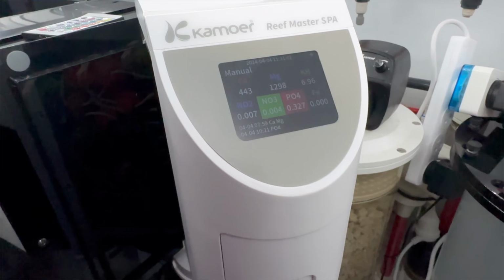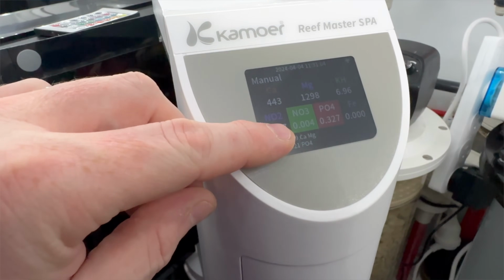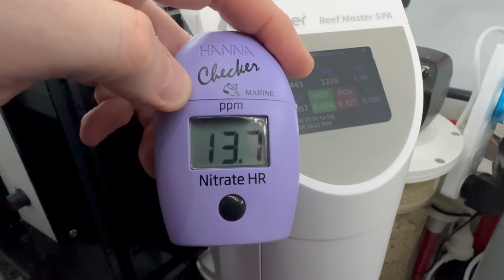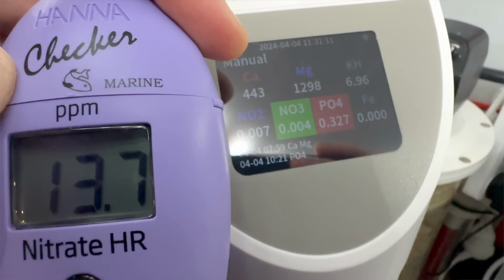And then last but not least, by any stretch of the imagination, in my cons was my nitrate results. Now, hopefully by the time all of you get your hands on the Kamoer Reef Master SPA, you'll have the brand new nitrate reagent and it will make all of those problems go away. But all I can do is report on my testing. And whilst I'm super impressed with the results and the accuracy from all of the other parameters, my nitrate was basically unusable. It kept telling me my nitrate was almost zero when I know for a fact it was closer to 20. So it's a decent sized con, but again, hopefully one they have addressed with that new updated reagent.